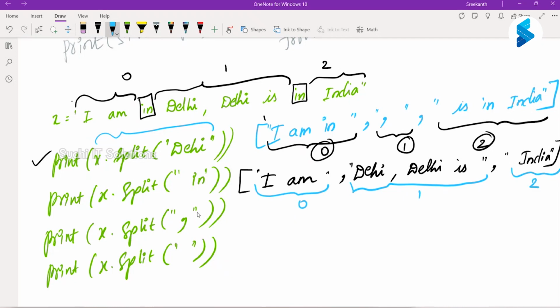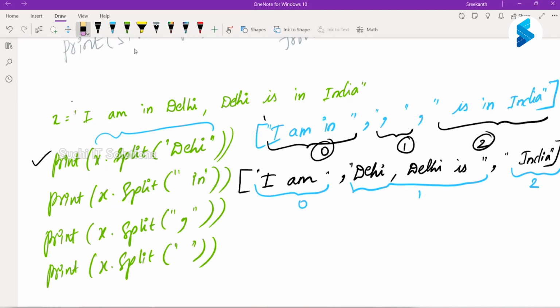Now tell me, the last option is split by comma. We have only one comma. Where is it? Here. So if I split the string by comma, how many strings will I be left with? Two strings.